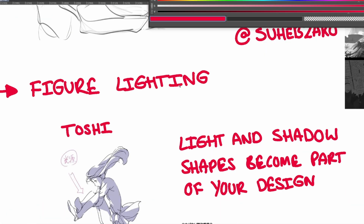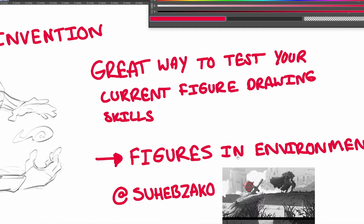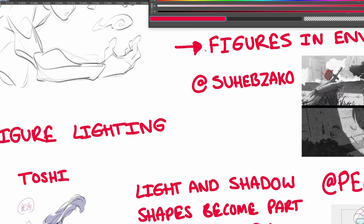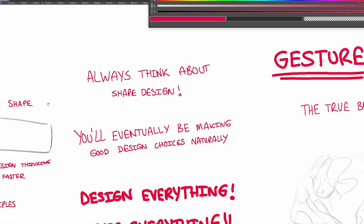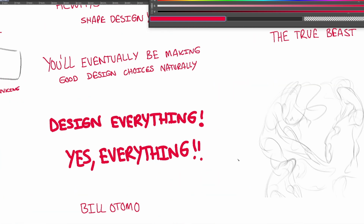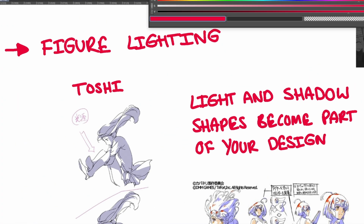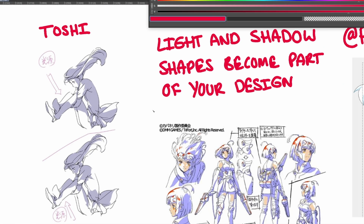Then we have also figure lighting. Again, you can do all of these things at pretty much any stage. How well you can do them is going to depend on how good you are with all these things. So that's why we've got to go back and make sure we're really good at those four things. Yeah, so you've got figure lighting. All this art is styles that I like. So you can just fill in with art that you like.